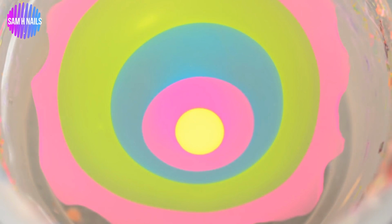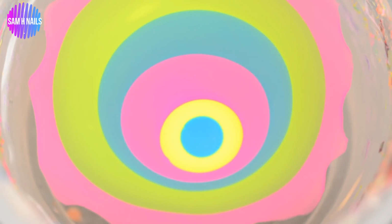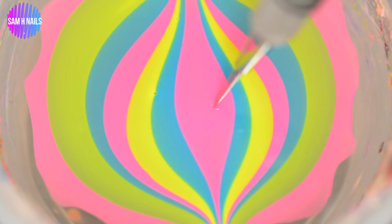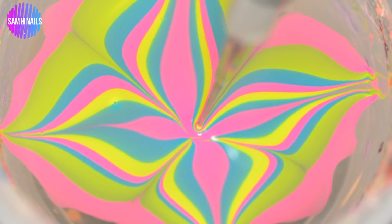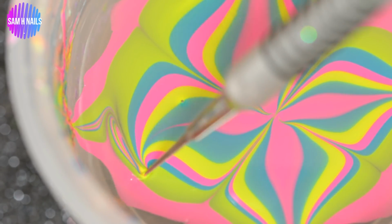All three of these creams are a bit on the thicker side. They're kind of like a Crelly type formula versus a really true cream, but not quite Crelly, if that makes any sense. As you can see, they do spread very, very well, and we're going in with my water marble number 7 tool from What's Up Nails to do a basic starburst design. You can really see how this tool just slides through these polishes, and it's absolutely perfect.